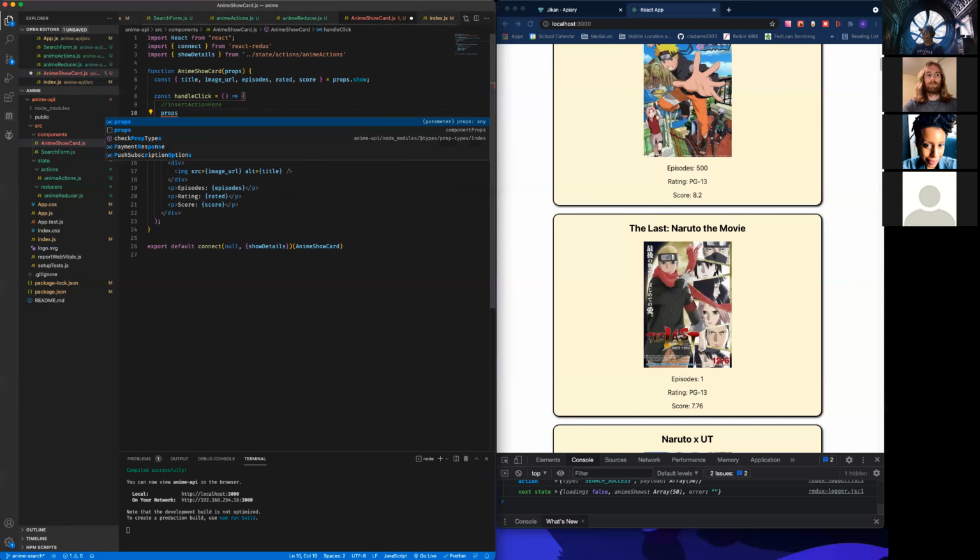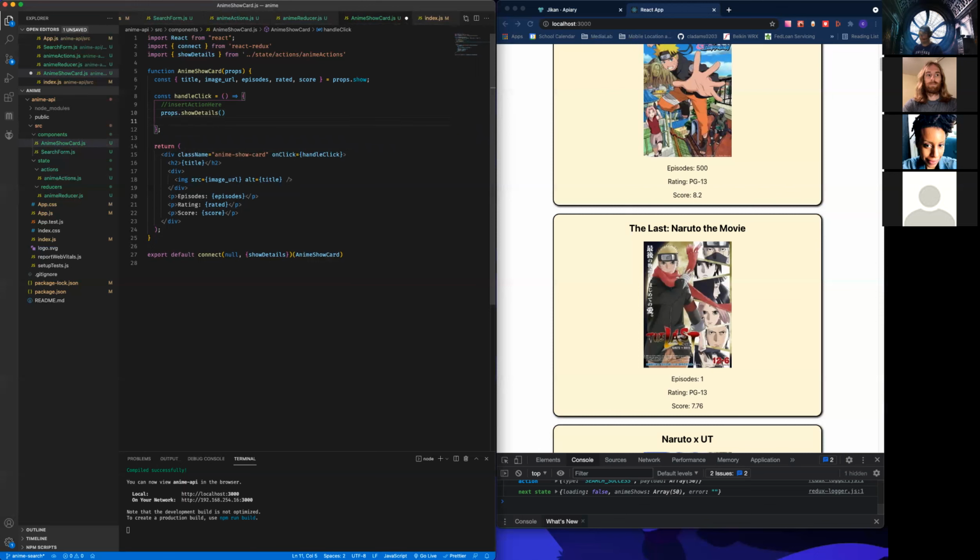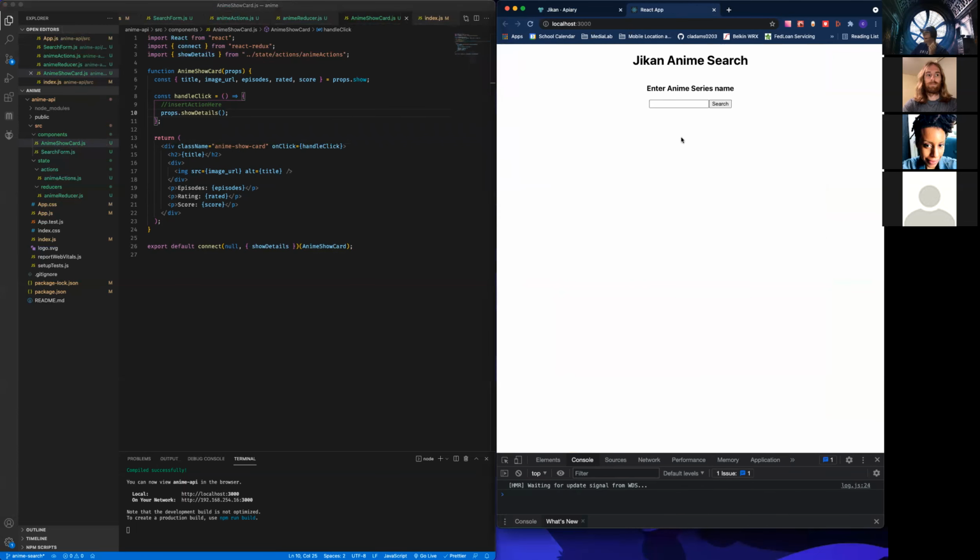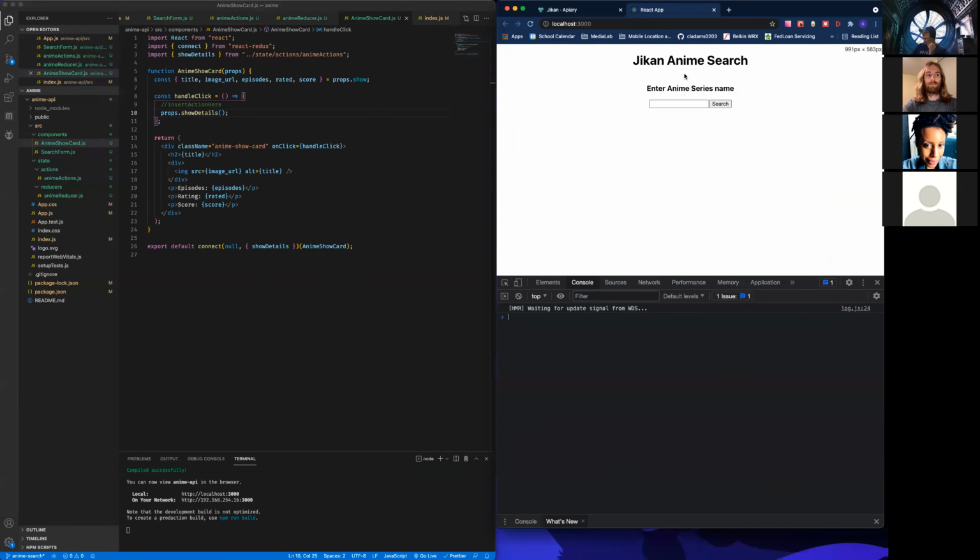So here I'm going to say props dot show details. So props dot show details is going to run. And then after that, we're going to redirect probably by router somewhere. But for right now, we're just going to kick this off and see what happens. We'll take a look in our console to see what we're logging.